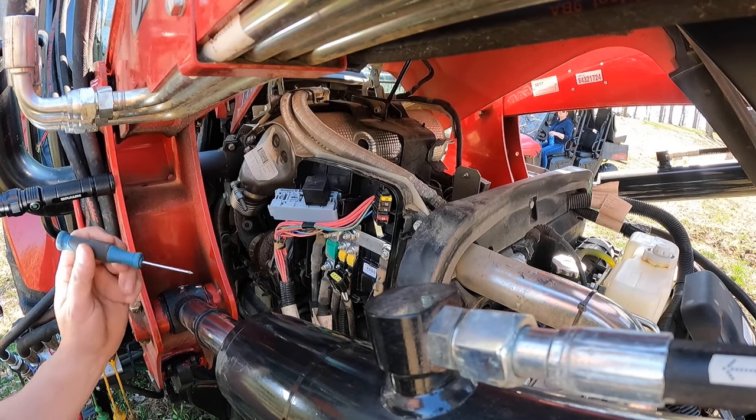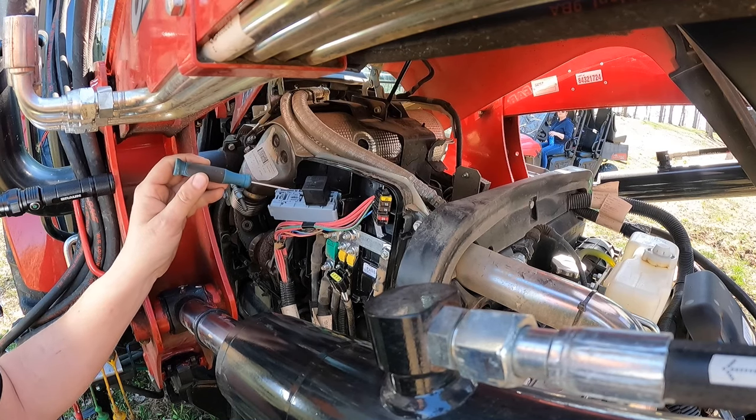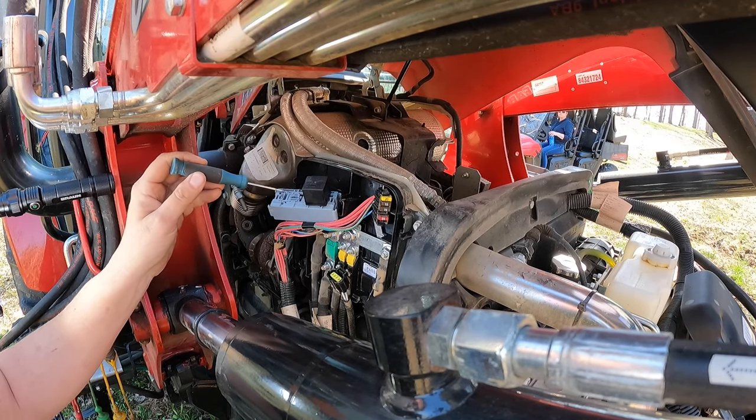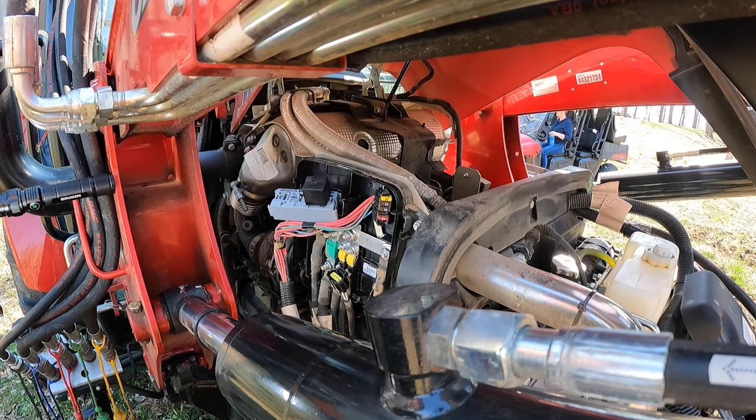All right, so I've identified that number 86 and number 30, those are the connections for the switch that will connect when the relay activates. And so what I'm going to do is put a jumper wire between those two that will literally bypass all the safety mechanisms, like the neutral safety switch or even the seat safety switch that I'm seated, or any other safety switch that we've got, neutral, clutch, those types of things.